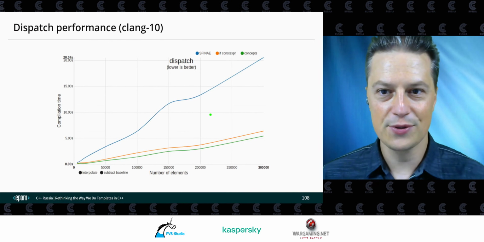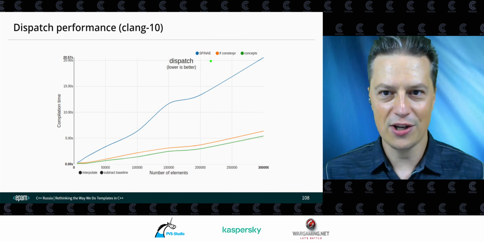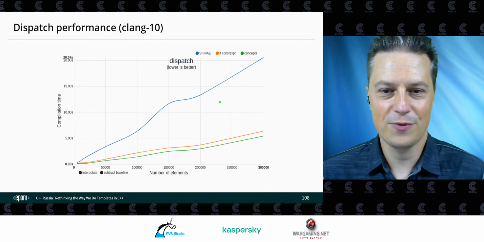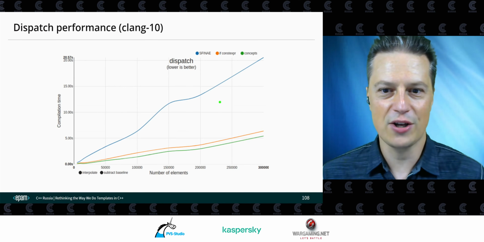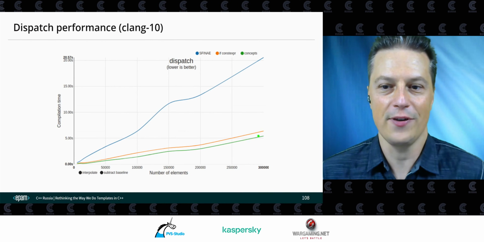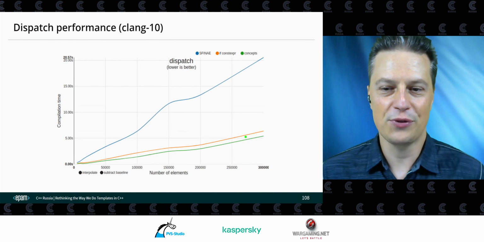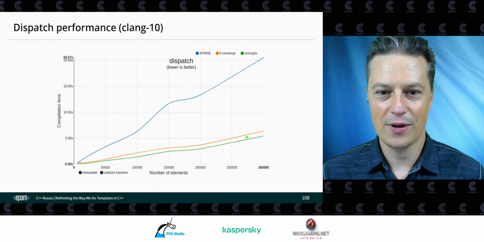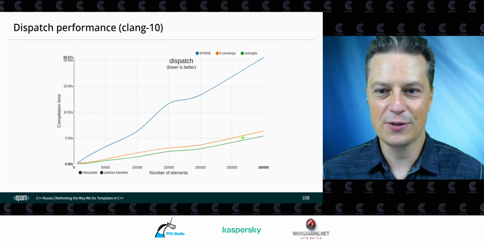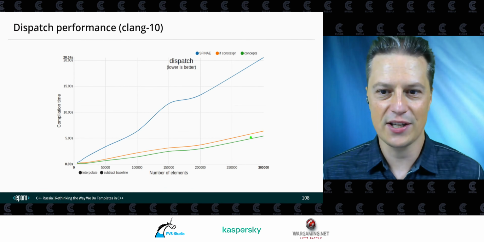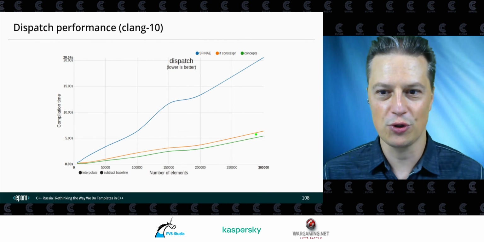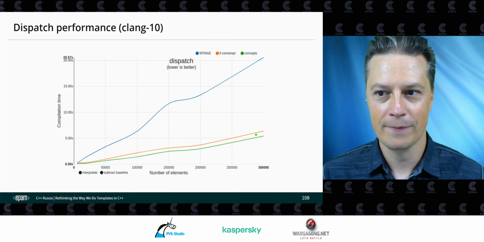So as you can see, concepts are just a compile-time branch like if constexpr. And you should not be afraid of them. Of course, they cost something, right? Because they do something. If you don't do anything, just put typename, it will be faster, right? But they are not that slow, and they are as fast as if constexpr, which we basically claimed in C++17 is fast. And we should use it everywhere in the code.